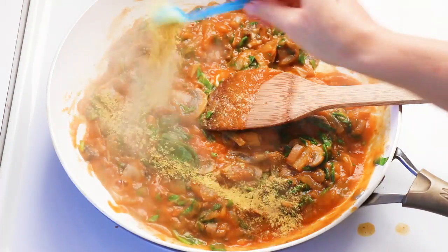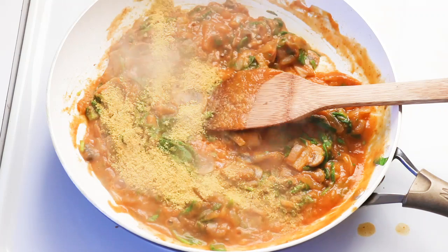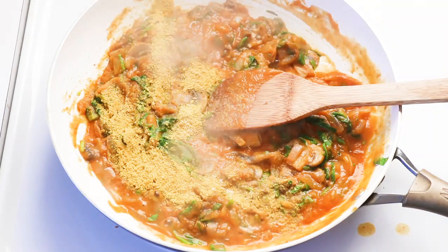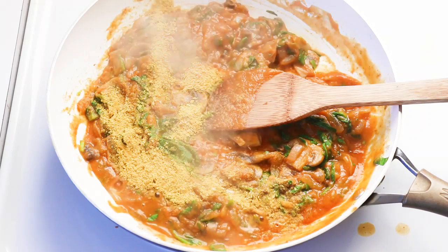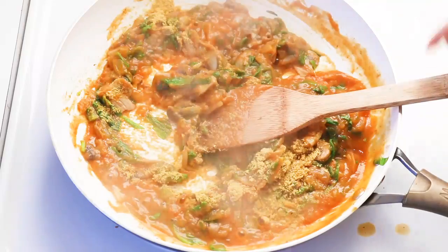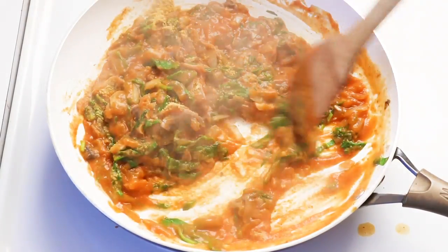And then you can season it, so everything creamy is better with a little nutritional yeast. Add a little bit more salt if you want, add some sage, some thyme, whatever you feel like. Give it a taste and see what you think. And you can probably turn the heat off here. Otherwise, you can tell it's already starting to stick.